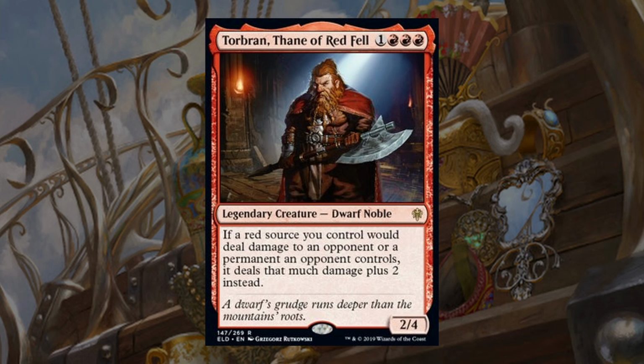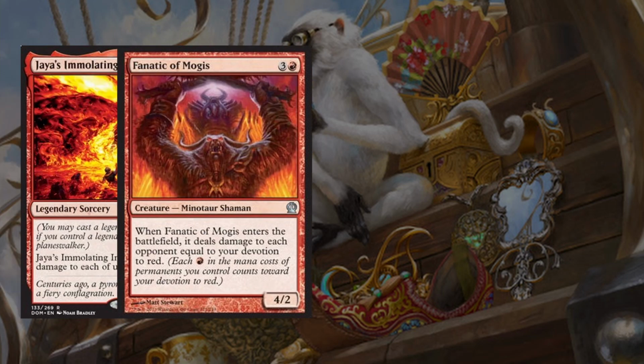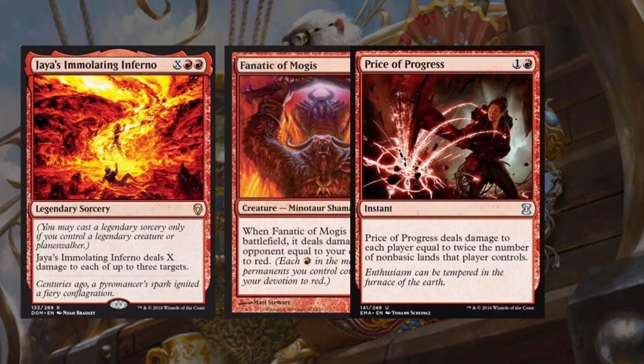This is one of my favorite red cards, and I find myself slotting it into most decks that run red, even with the restrictive triple red casting cost, because of how effective it is. Then we have Jaya's Immolating Inferno, Fanatic of Mogis, and Price of Progress.